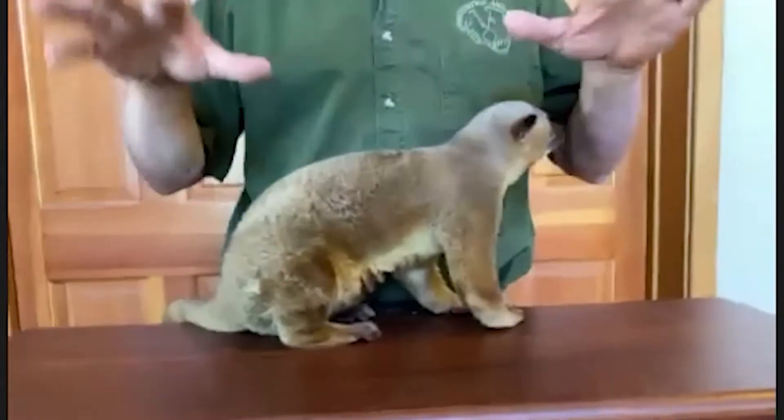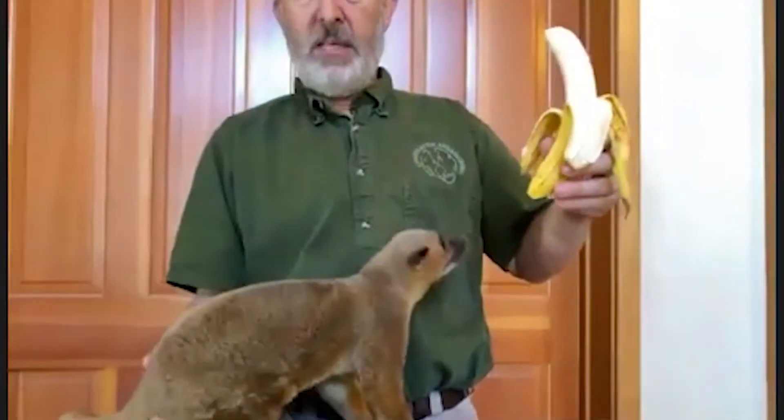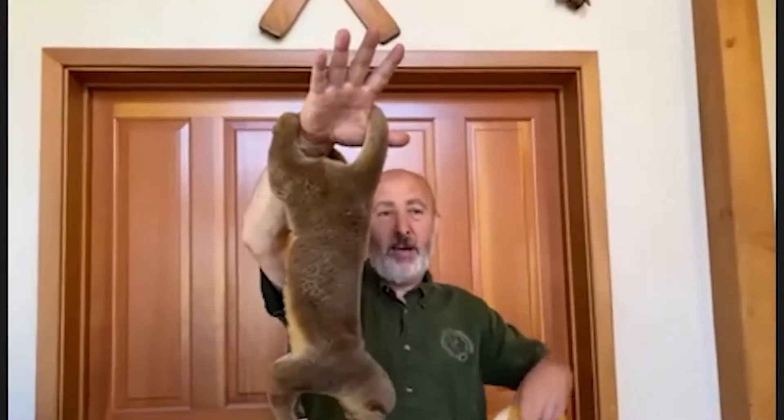He goes along and finds his favorite food, which are fruits — soft fruits and flowers. Do you want to see him eat? He eats clinging to the tree branches up in the trees. Look at that — he swallows upside down, hanging out. I think that'd be rather hard to accomplish. I think all the kids in the Washoe County area should be hanging upside down trying to eat.